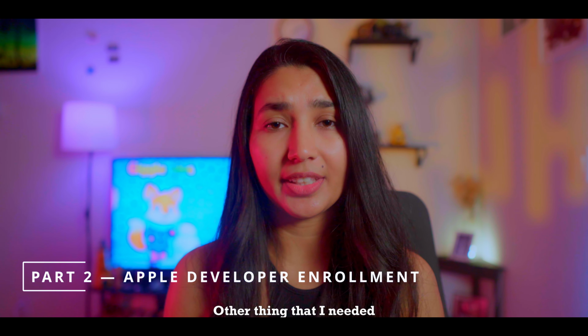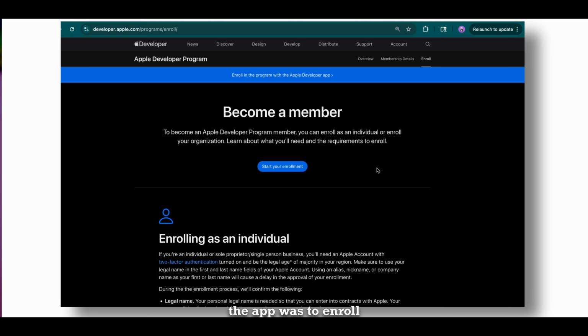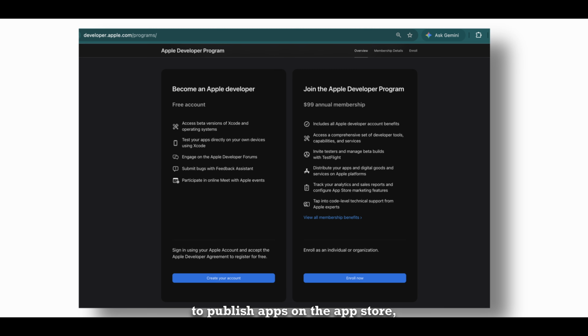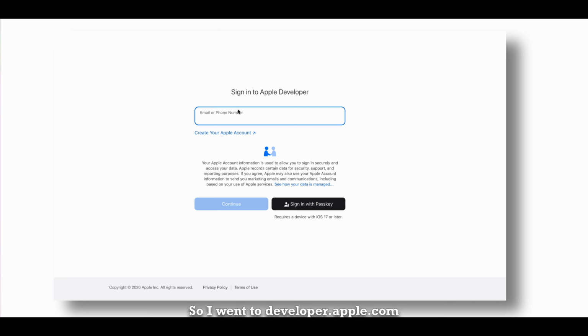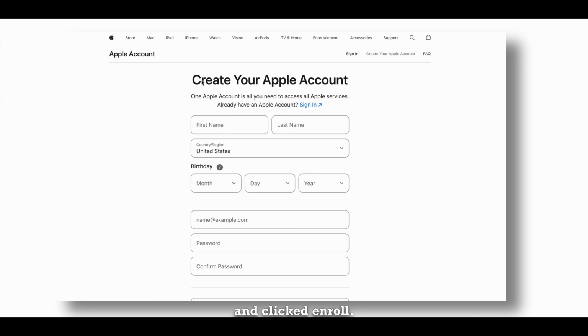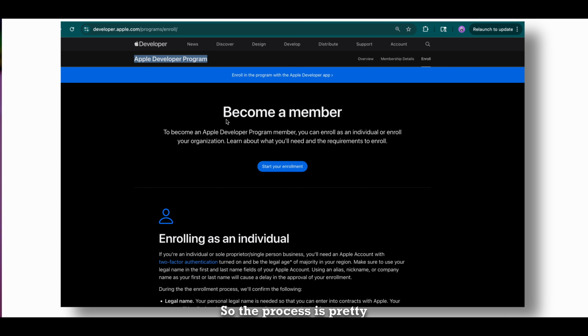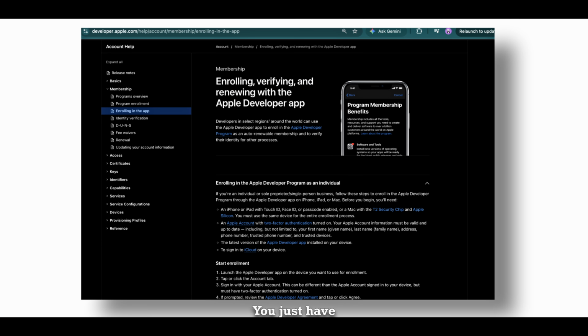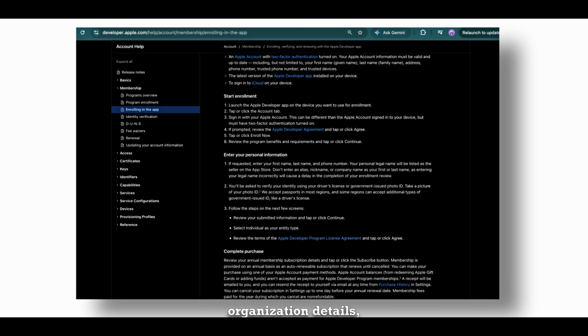Another thing that I needed to do before submitting the app was to enroll in the Apple Developer Program. So this is required if you want to publish apps on the App Store. It costs $99 per year. So I went to developer.apple.com and clicked enroll. The process is pretty straightforward. You just have to sign in with your Apple ID, fill out some information like your name, address, organization details if you're a company.